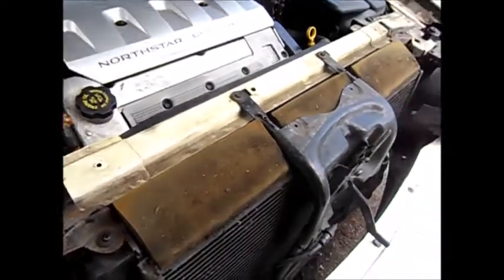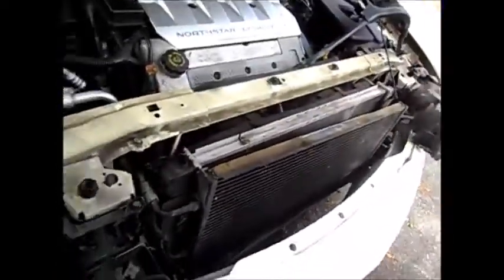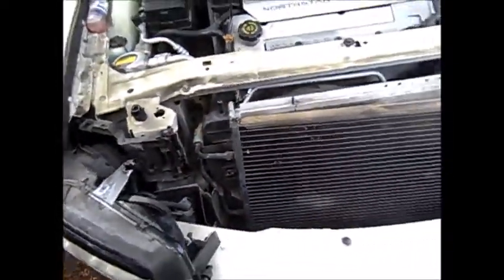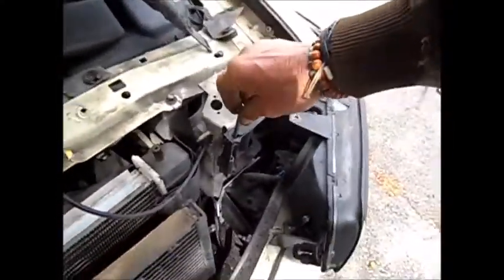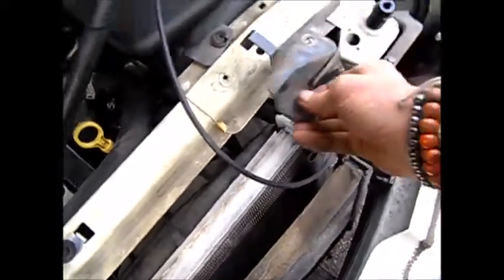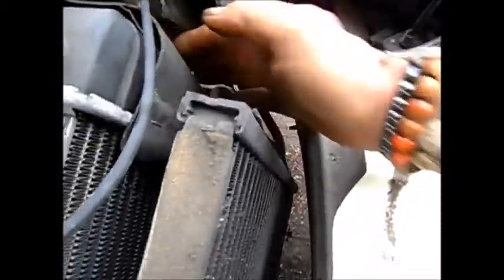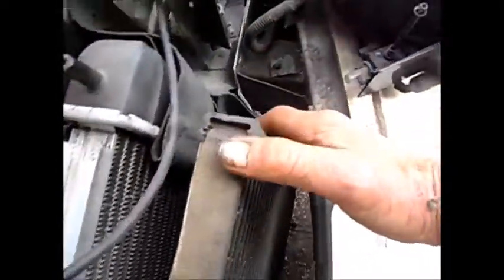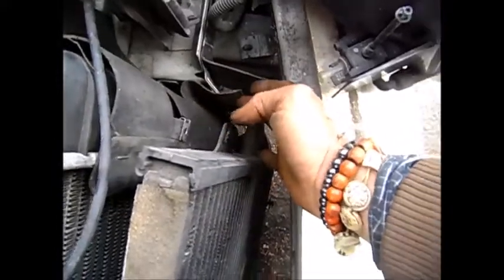So let's start taking this thing apart and see how far we can get. These little light things kind of broke. The big long screws go down here to the bottom — that thing's broke, they'll just pull out of the way. We've got these screws and clamps up here. I put the screws back where they came from. Notice this little cowl here — it must funnel the air a bit, and this flap goes back this way for some reason.